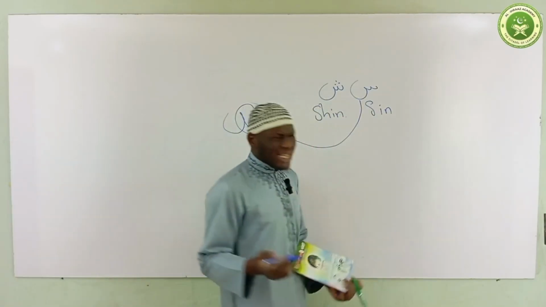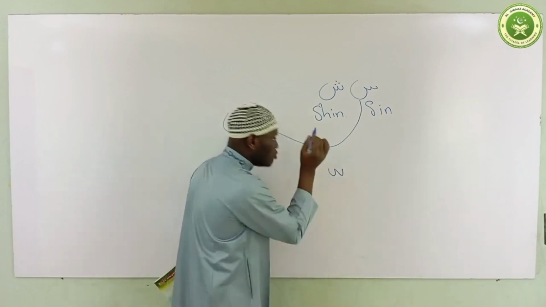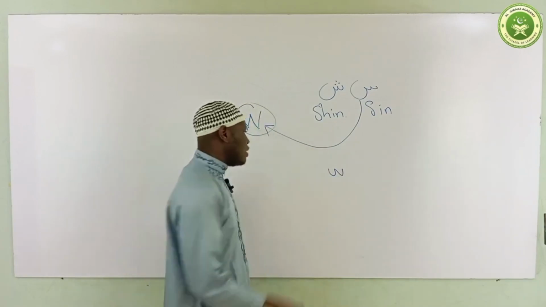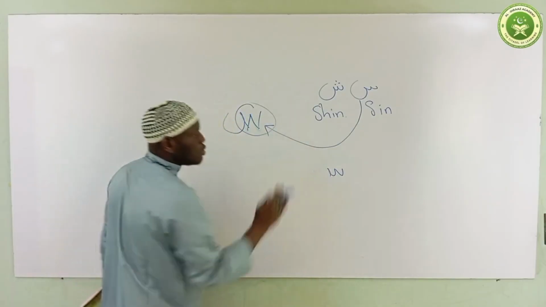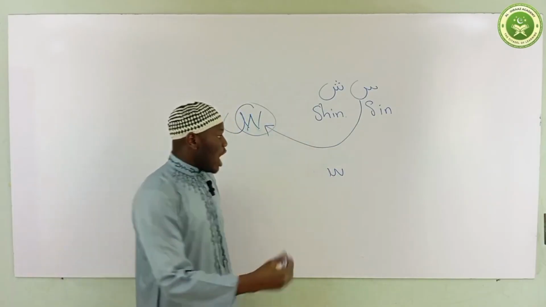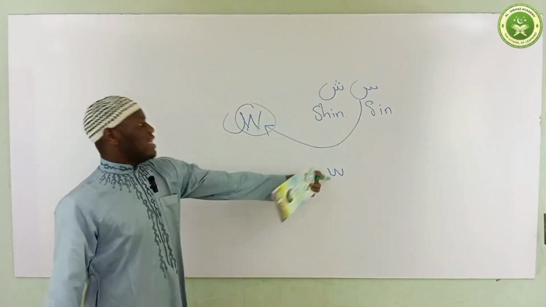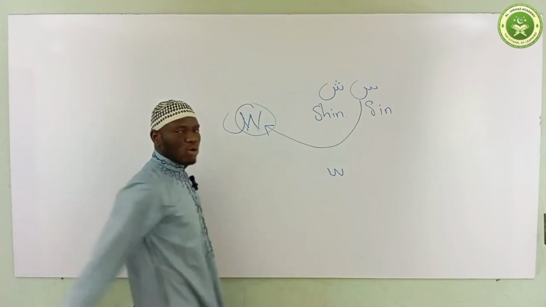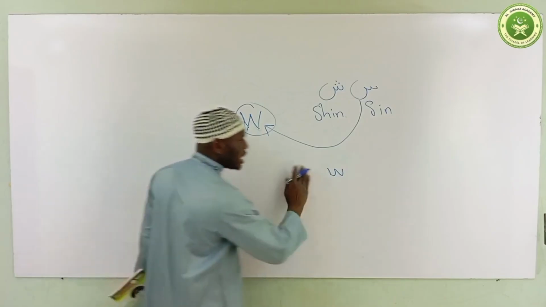So once you are thinking, if I don't even stress your brain, whenever you see just the star W, just know that it is W family. The only thing that you just do to it is add this arc, and this arc can easily be removed. When you advance, you get to know that this can be removed like this, and you have it like this. So whenever you see W anywhere in the Quran, you know that it is W family. And let's look at an example where you can see something like this.